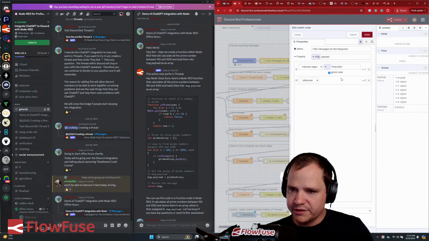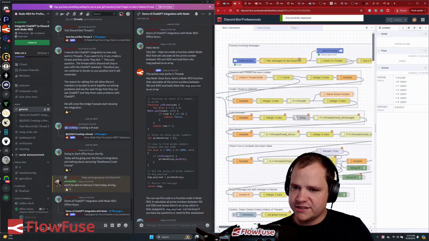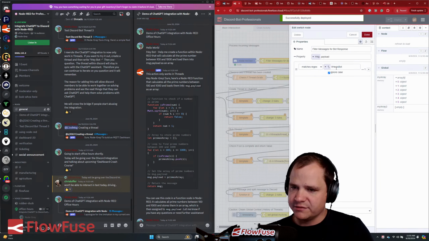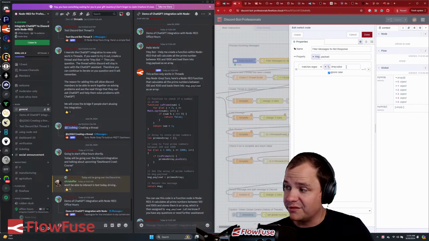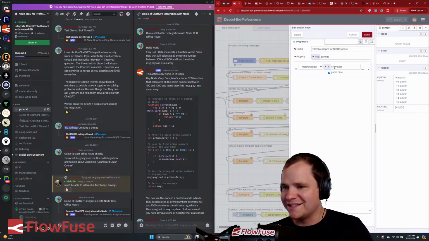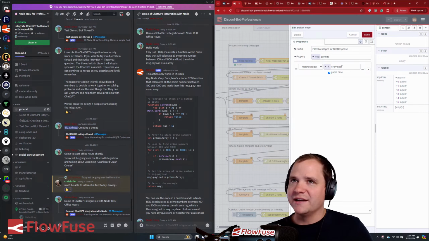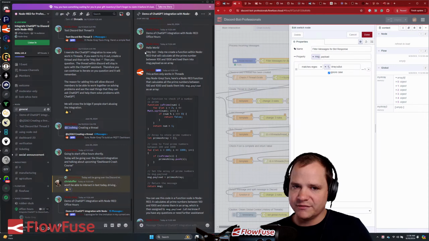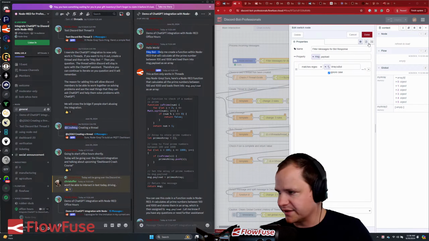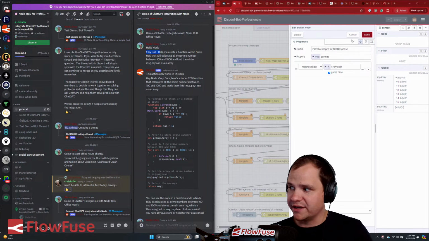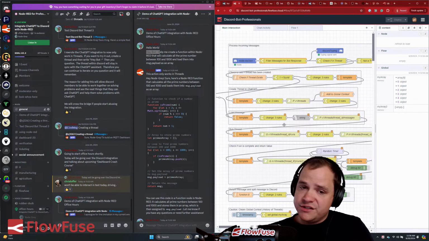I'm also going to go up here and we're going to delete this. And done. Deploy. So basically that's filtering out, and that's what the first one does, is it does a regular expression to match hey bot. So if you ever wanted to create a new regular expression for the beginning of it, hey bot can be anywhere inside of the string here. So it doesn't even have to be in the very beginning like I have it here. It's just something that you can do. It's just looking for that to know that it's saying, hey, ask me a question. And that's the general thought behind this.